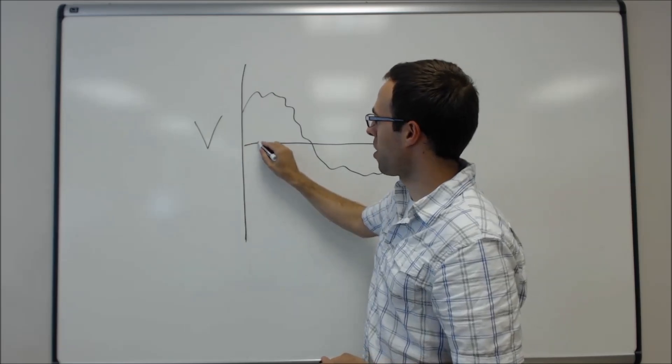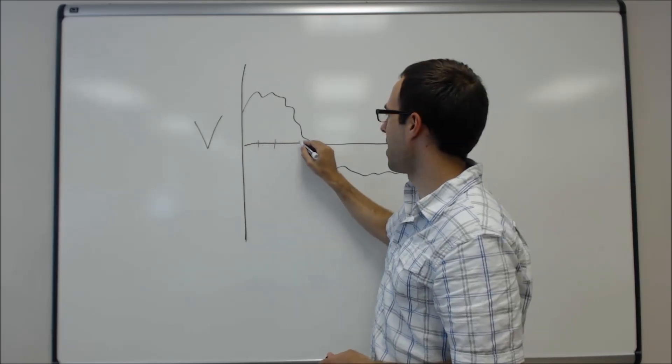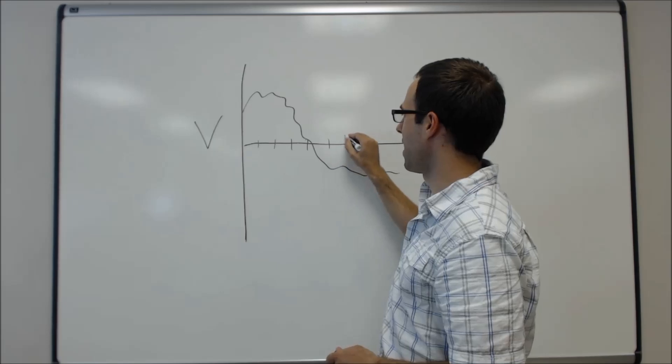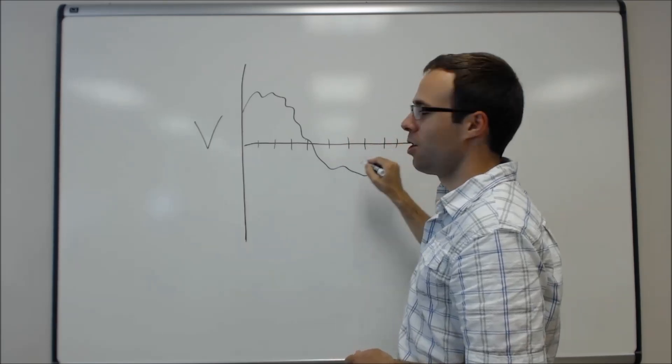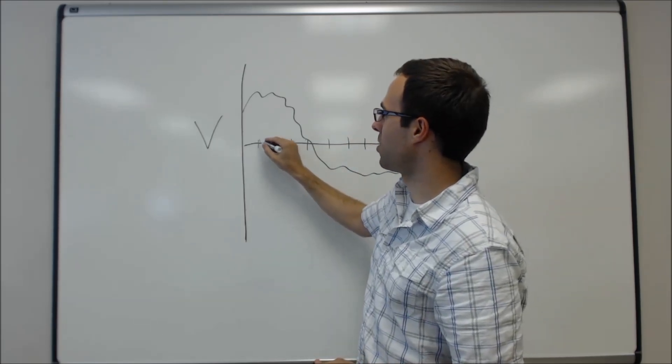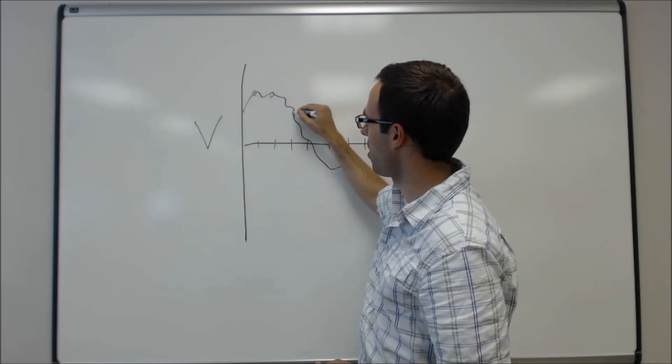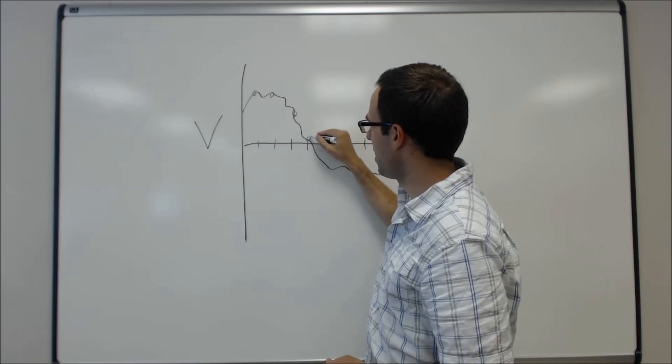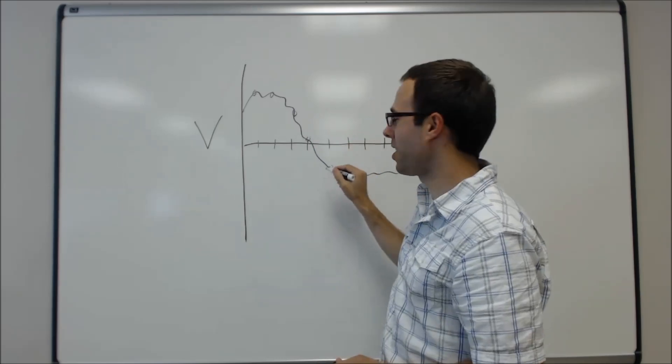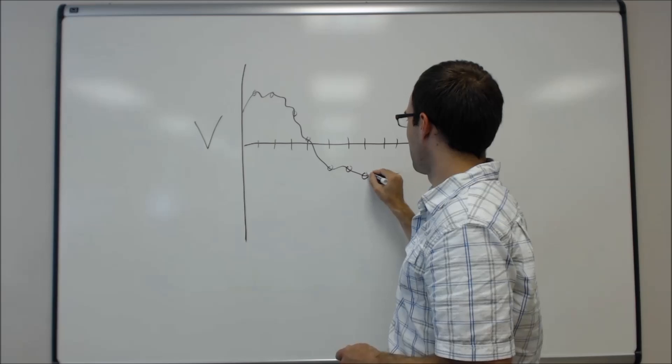Digital data acquisition says we're going to come along and at regular points in time, which we'll be able to set that, it's called a sampling rate, we're going to take a measurement of this signal. So at the first point we're going to take a measurement. At the second point we'll take a measurement. I'm just drawing our measurements here as little circles, but at each of these regular points in time we're just taking a measurement.